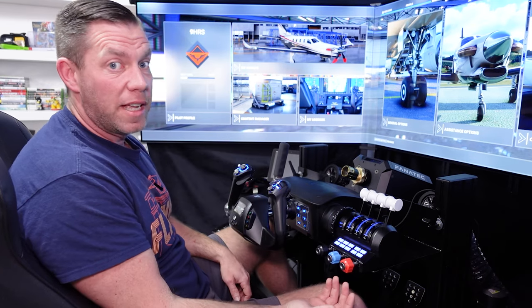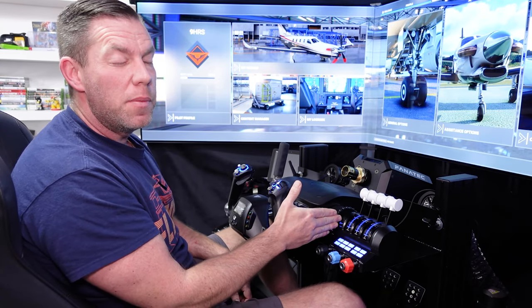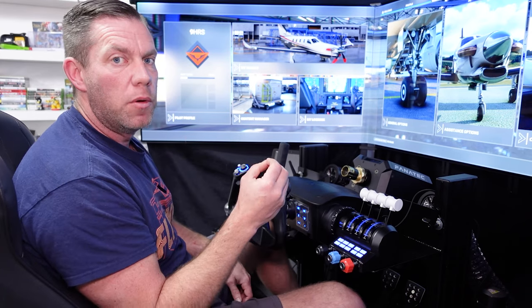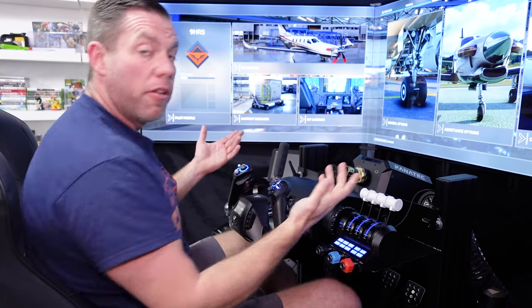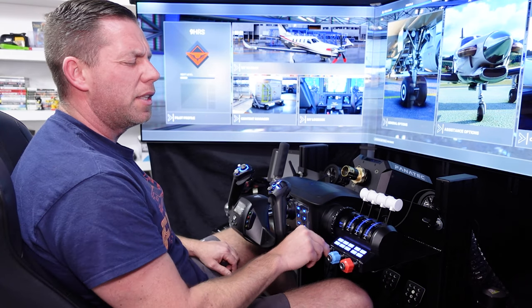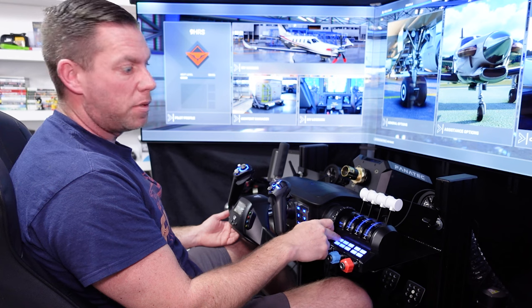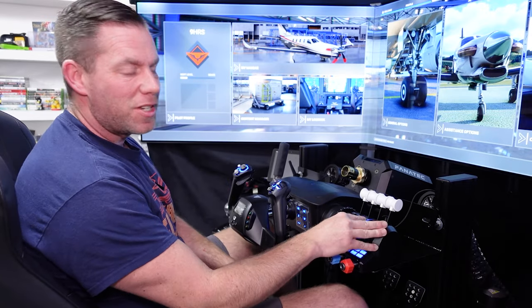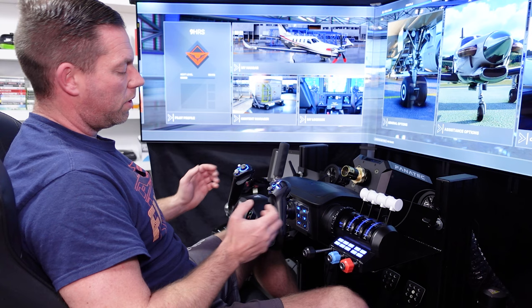This is 350 quid here in the UK, so I would effectively have been paying 350 pounds just for a throttle quadrant. The reason I wanted this one is because it has a trim wheel attached — some other throttle quadrants don't have that. Because I'm flying in real life, I wanted that trim wheel. When you're in VR, having trim assigned to buttons is not as easy to find, but with my headset on and hand on the throttle, the trim wheel is just right there. I use these two buttons here as my different stages of flaps, so all within fingers' reach. But annoyingly, I can't use this standalone — I have to use it with the yoke.